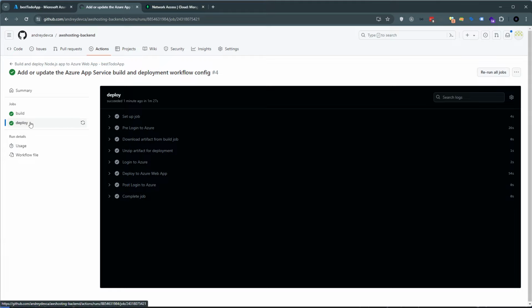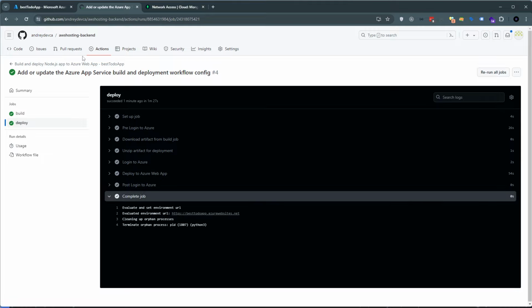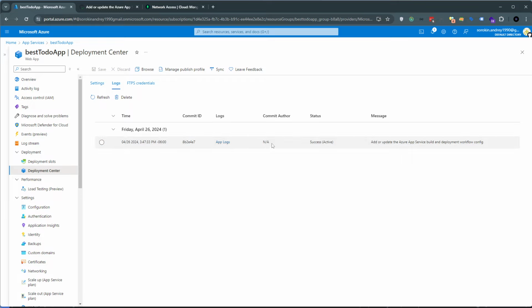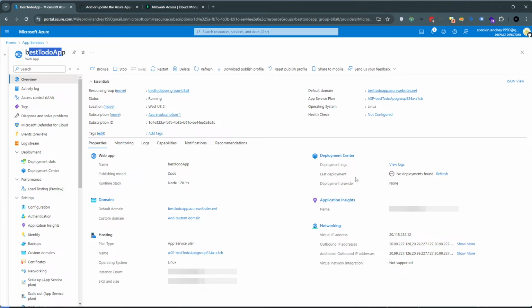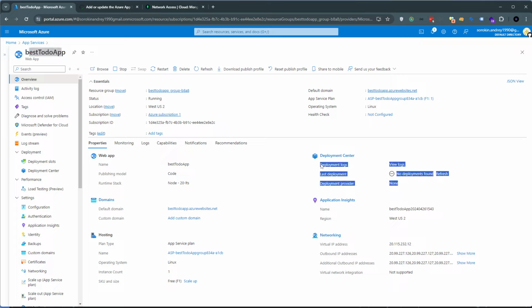And as you can see, this deployment is successful. The job is completed. Now, if you look into Azure, we have these logs here. The status is success, and that essentially tells us that our application has been deployed to our container. And if we go back to the overview, it takes like 5 or 7 minutes for this information to update here. You can click refresh, and if you're lucky, it's fast enough. You'll see some timestamp here, and the deployment provider is going to be GitHub. But it takes about 8 minutes to update this whole thing.